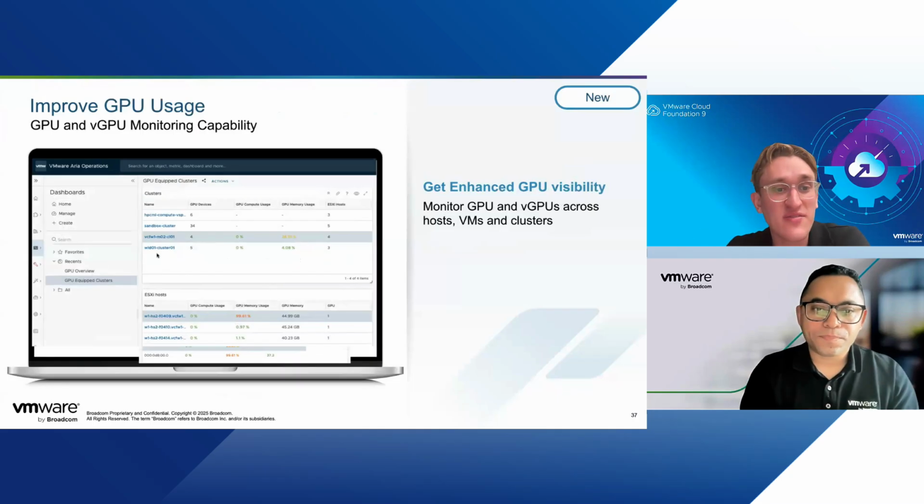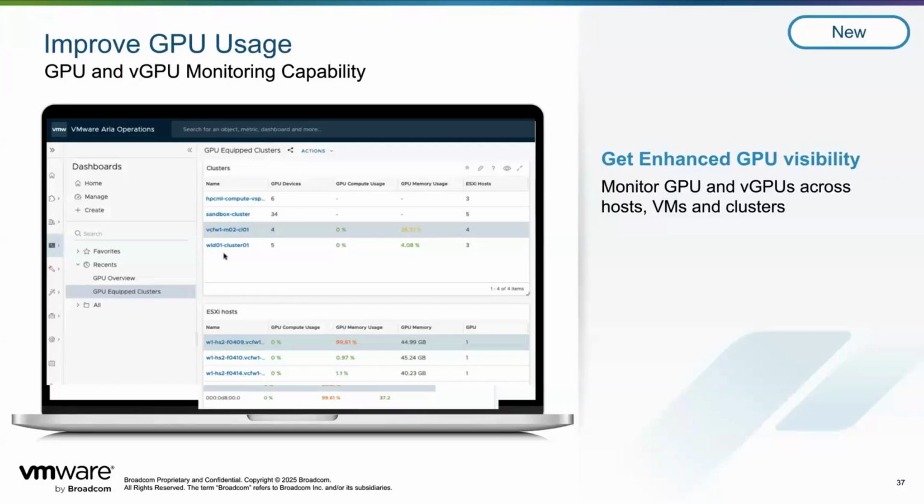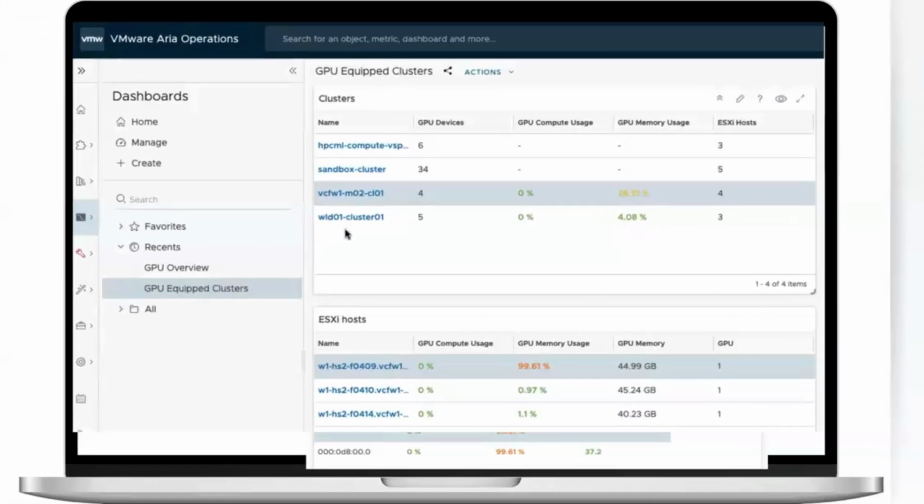And if we want to go that next level deeper, we can go into VCF operations and start to look at how our GPUs are being consumed, how the vGPUs are being consumed, the performance of those different profiles, the performance of an entire GPU cluster, the memory, the temperature, all of the different utilization statistics that you could want to make sure that you're running this AI cluster as streamlined as possible.